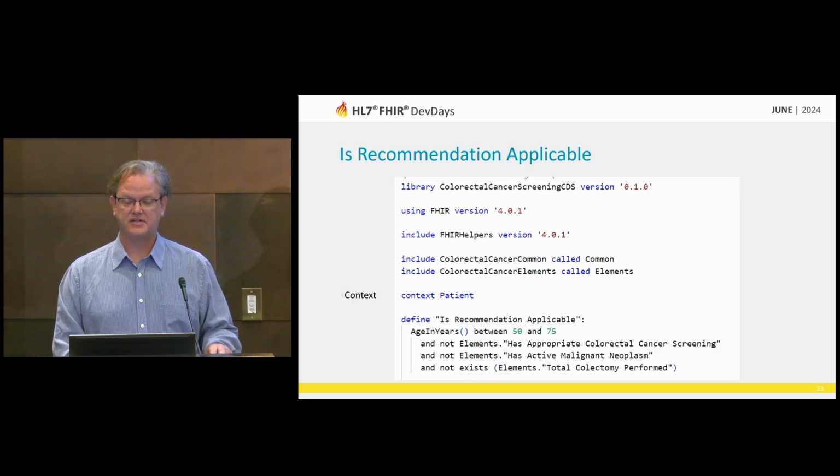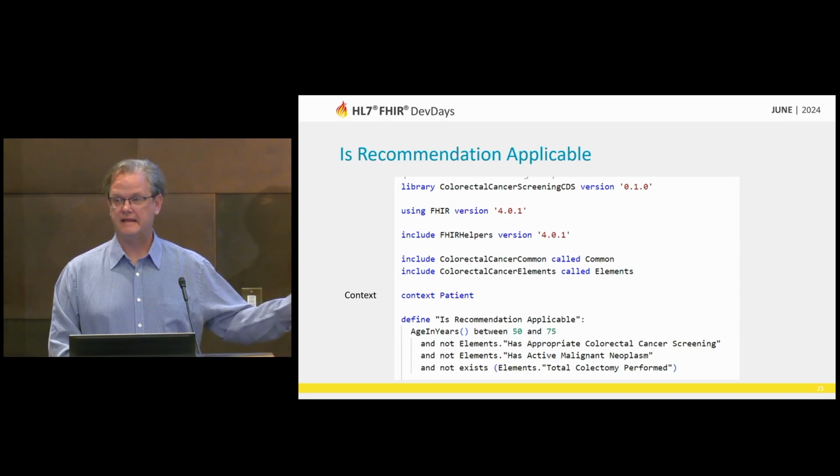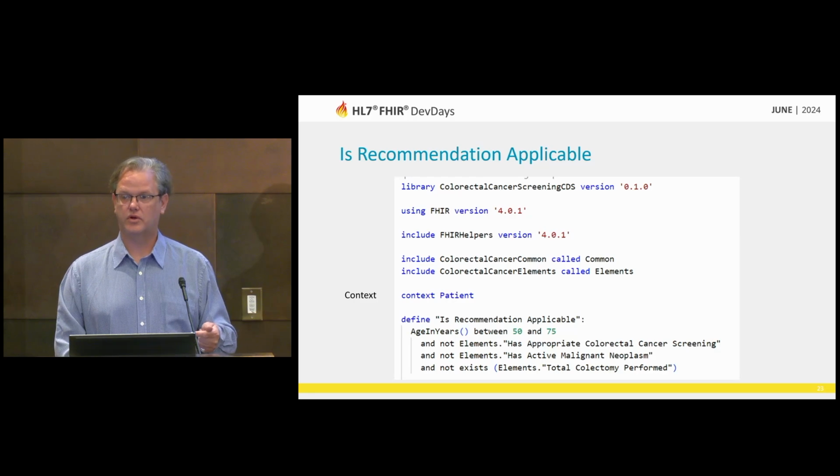And that leads to context, which, for a library, you specify what the context is. From the perspective of that library, it's limiting the set of data that you have access to the patient that's passed in. In the case of decision support, that's the patient that came in on the request. So we're running a patient view hook for the patient in context in the workflow. And so what the engine is doing right now is evaluating whether this recommendation is applicable.